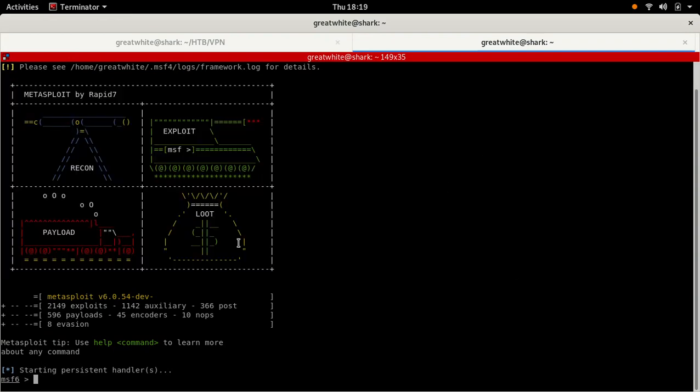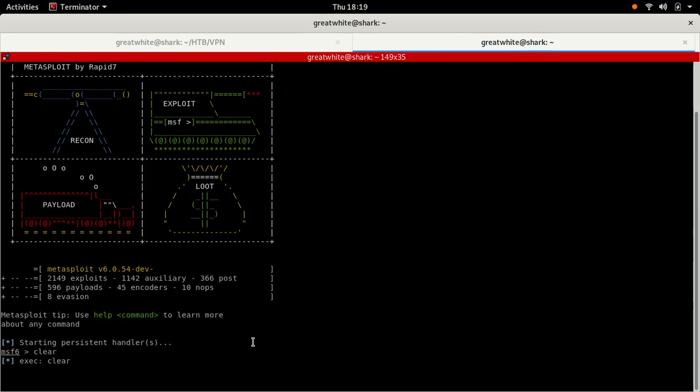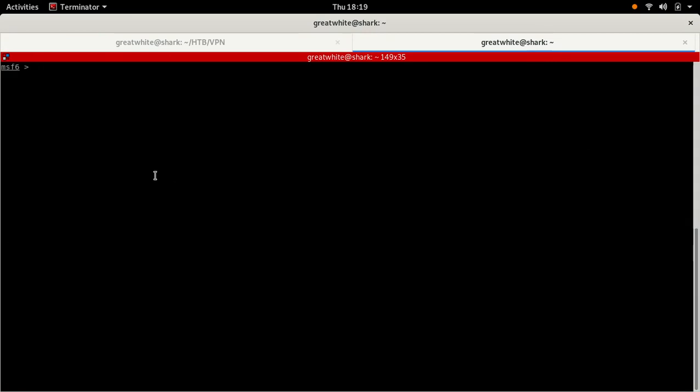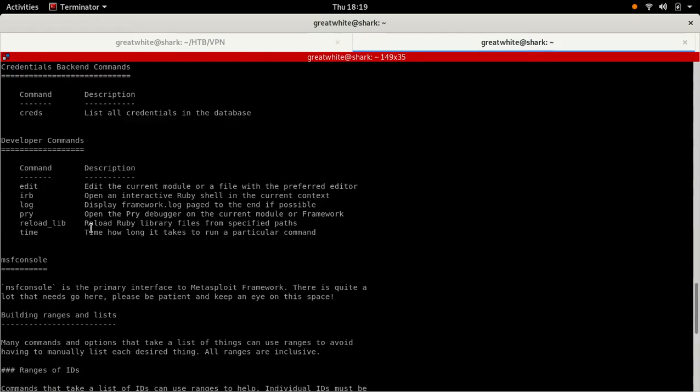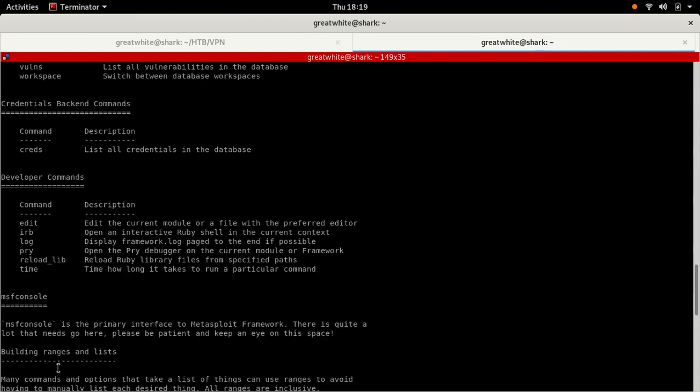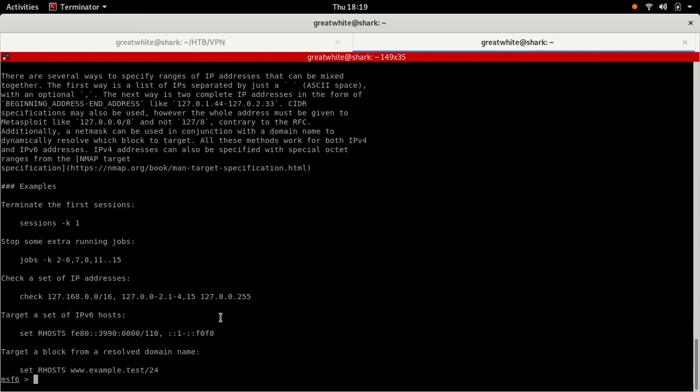So let me show you a little bit of its commands. You can clear first of all, to clear my screen, and you can do help to see all the options. There are quite a few. By the way, you can actually run normal bash commands from Metasploit.